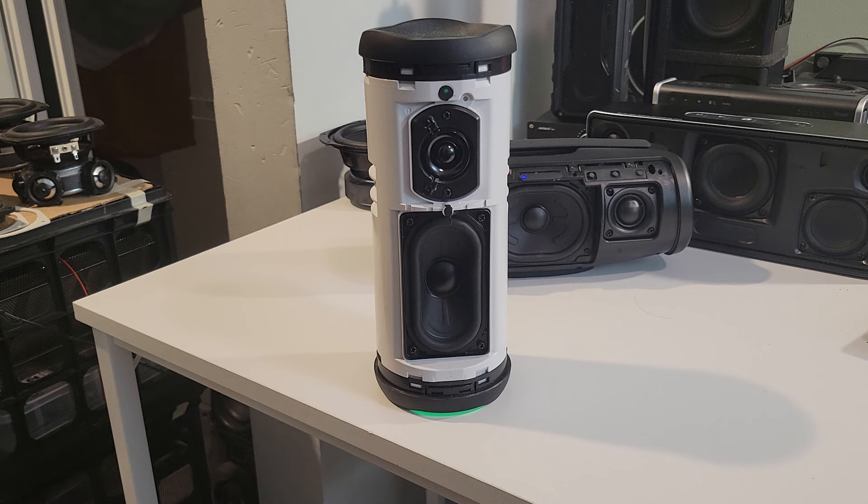Since they sent me the speaker, I gave them some feedback about the tuning, and I'm actually surprised they were willing to talk to me about it. We went back and forth over a couple of emails. The product team is willing to work together to tune the speaker and make it better. I'm going to need an Actions config tool and some development software so I can tune the EQ, measure it, and tune it. I could book a lab or an anechoic chamber, or a quiet studio, to do this properly. I'm still in talks with the Tronsmart team and I'll update in community posts if there's any news.